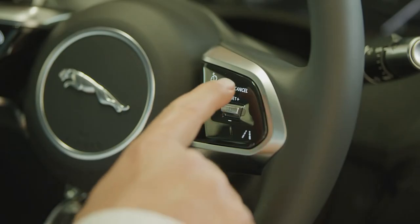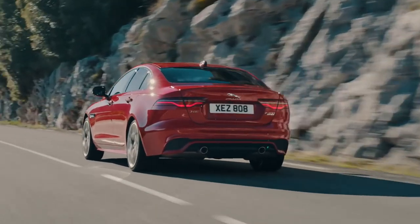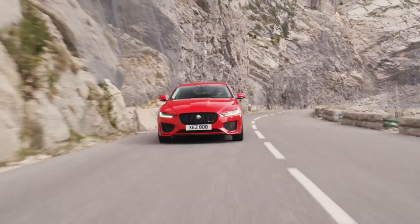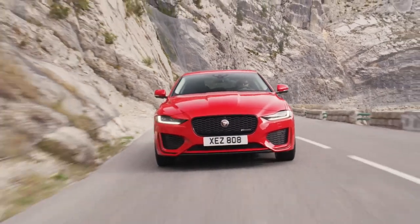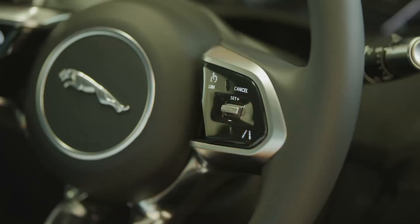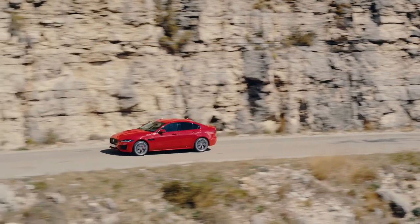On the right-hand side are the controls for cruise control. Pressing set whilst travelling at your preferred speed, and the car will automatically maintain that speed until you touch the brakes or press cancel. Pressing the accelerator will cause the car to speed up, but when you release it, it will return to the set speed. Pressing plus or minus will increase or reduce the set speed. If cruise control has been cancelled, pressing resume will return the car to the last set speed.